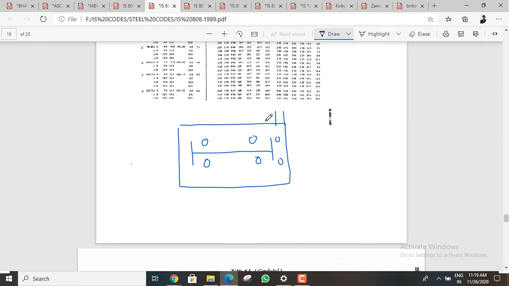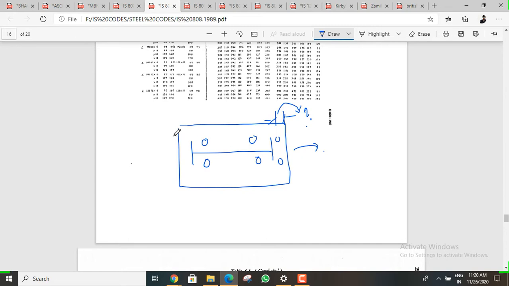How much is the distance from here to here, we will get from the code book. Experienced persons can easily say this much we need to maintain. But initially we need to follow the code book. As per the code book we can decide it.